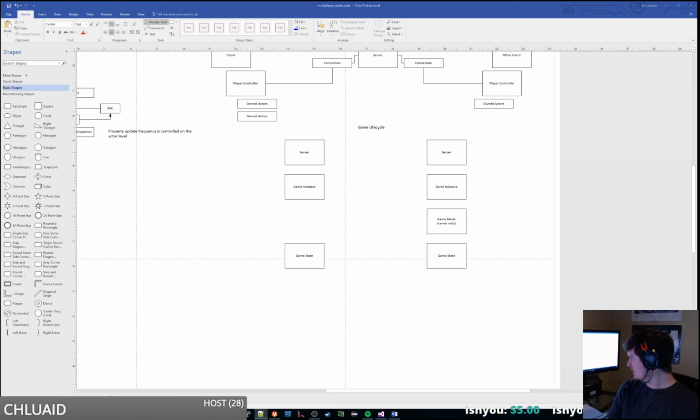It exists on client and server for game state, and is replicated from server to client. Can we send RPCs on that? So that'd be a question: can we use RPCs in the game state object? Alright, so we have game state, and this is where stuff actually starts replicating.